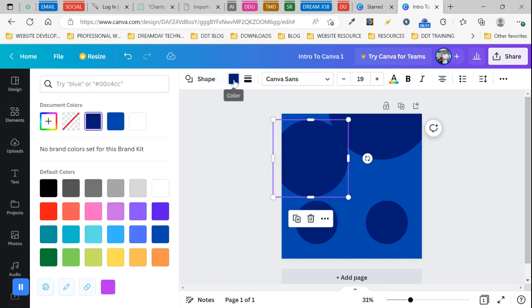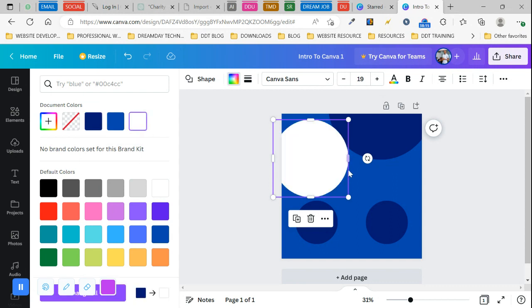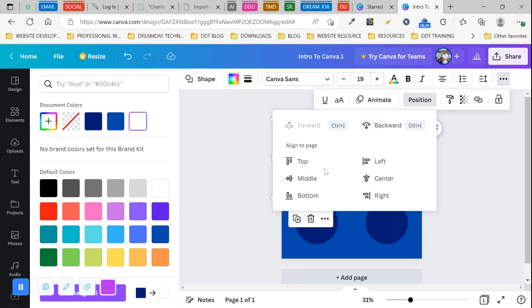So we change the color of the circle to white, so that we can understand. Then we click on the plus button and we click on the three dots and click on position and say send this design to the back.